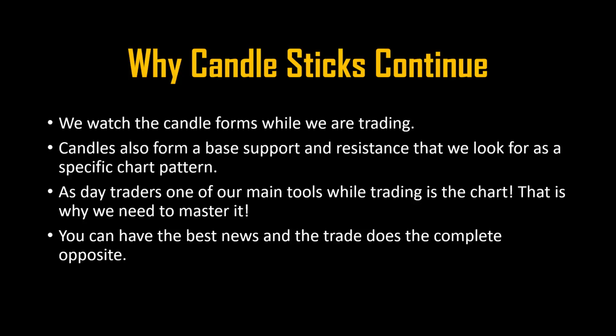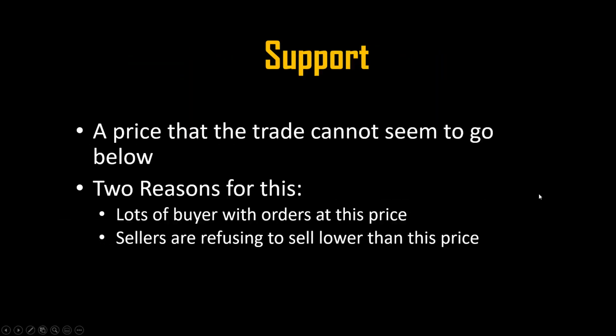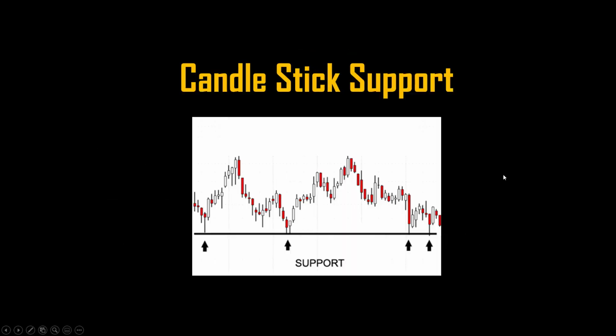Okay, so again, fundamental analysis only goes so far, but the rest is all technical analysis. Support, right? Support is a price that the trade cannot seem to go below. Two reasons for this: lots of buyers with orders at this price, and sellers that are refusing to sell lower than this price. And here's a visual understanding of what a support is.